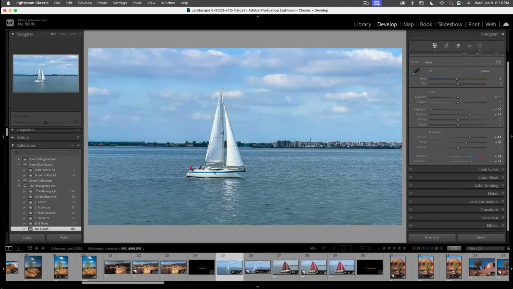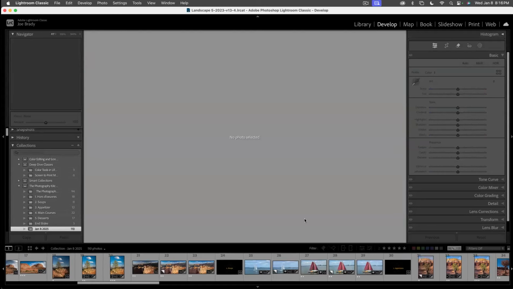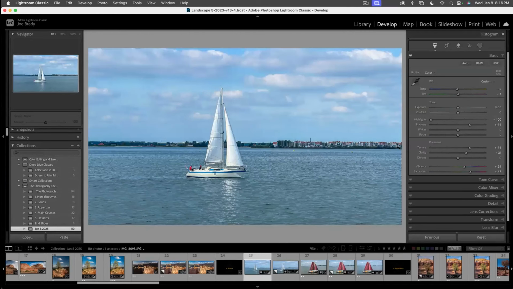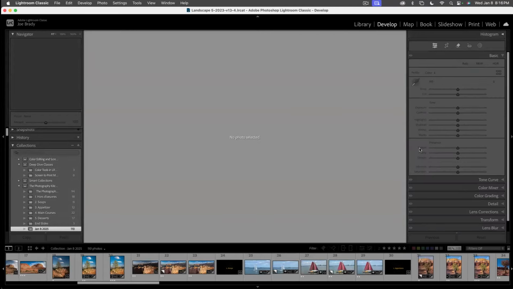Let's find out. Let's get a brush again. Turn on auto mask. I'm going to make it a little bit bigger than this horizon, this little town whatever this is, I can't remember the name of this town. And I'm going to click once here. Oop, picked up the water. Whoops, I lost my boat. Okay, brush. Let's undo that one.